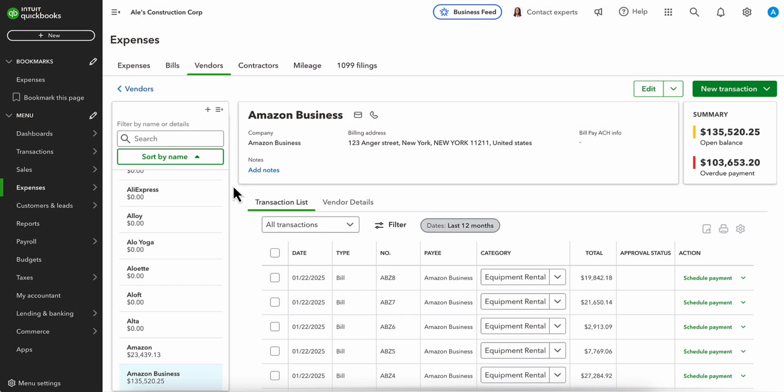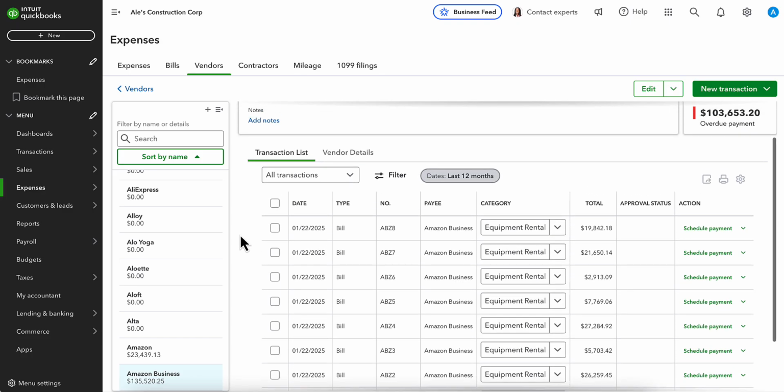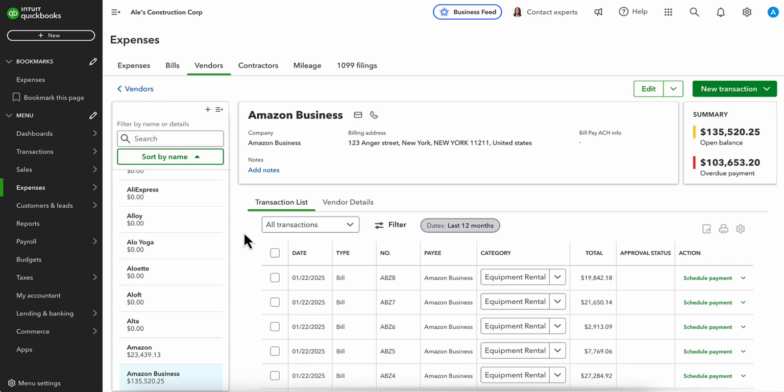Ramp Bill Pay now imports bills directly from your accounting system, so you can keep creating bills exactly as you do today while unlocking more ways to pay with greater efficiency. Here we are looking at open bills in our accounting system. These are bills that have already been created and approved.